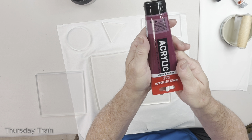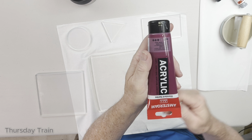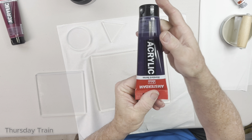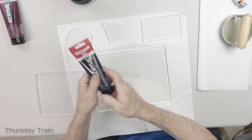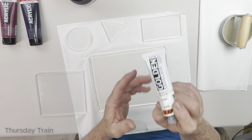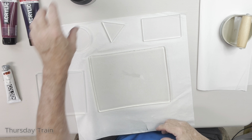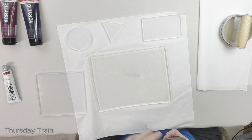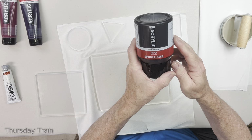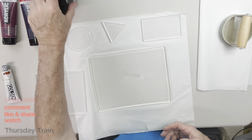For my red, I'm going to be using permanent violet red by Amsterdam. This is permanent blue violet by Amsterdam. For my yellow, this is going to be azo gold by Golden. When I finally get everything taken care of, I'm going to let it dry, and then I'm going to put a coat of, I believe that's oxide black. So, those are my colors.